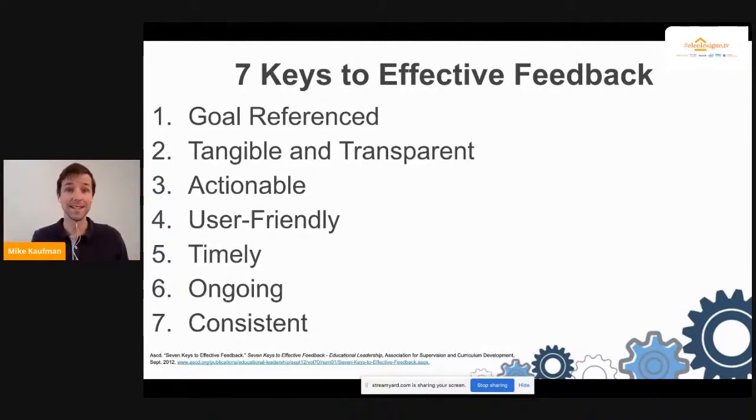The next one is that it's actionable. And when I give this presentation to teachers and when I talk to teachers about feedback, I stress this one a lot, meaning actionable, meaning that the students can then actually take that feedback and do something with it. If the students can't do anything with it, let's say it's a summative end of the unit test and you know that you're moving on the next day, right?